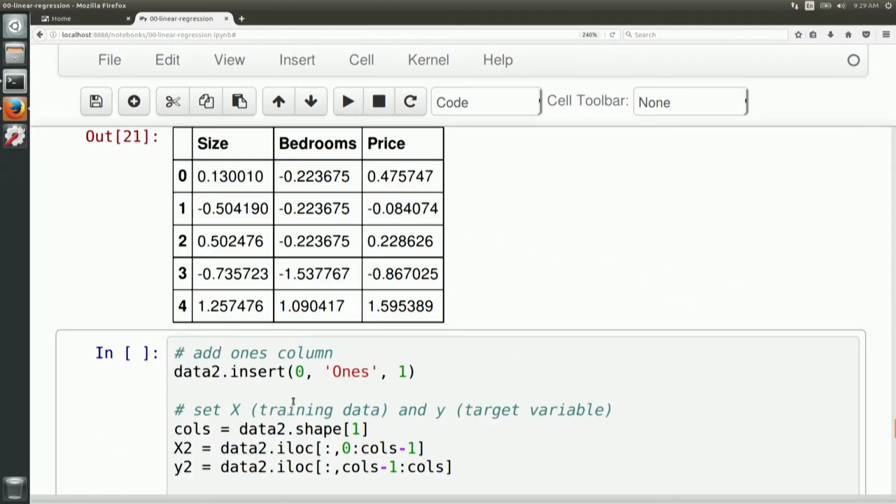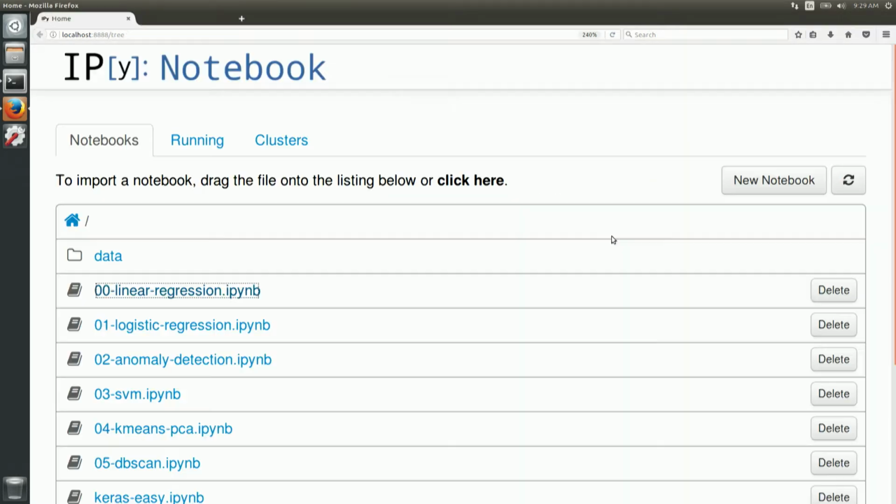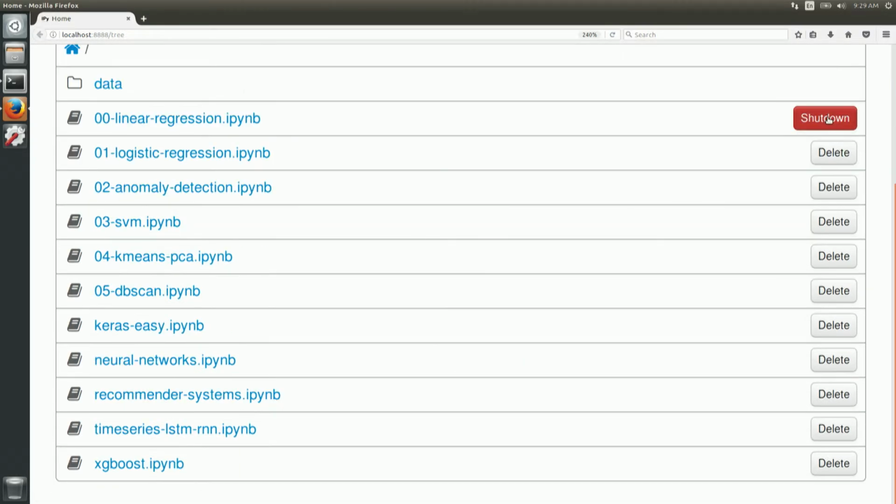So this is a process of training, and we won't look at the rest of the example in the interest of time, but feel free to play around. There are many other examples in this intro section, and we are basically going through a lot of basic machine learning concepts that are very helpful to know about. These are practical examples that we feel are more helpful than reading a textbook or watching online videos and classes, because you can actually see how these things work, and you can run them yourselves line by line and really understand what it's doing.